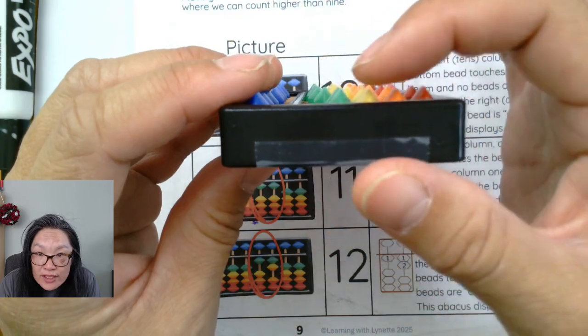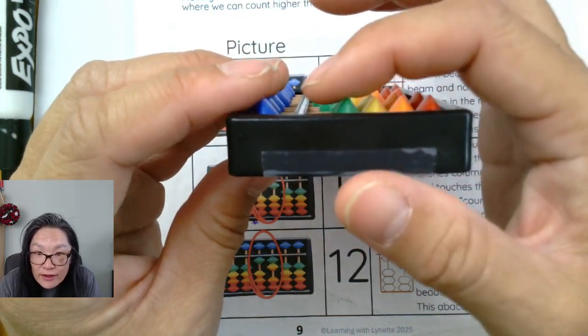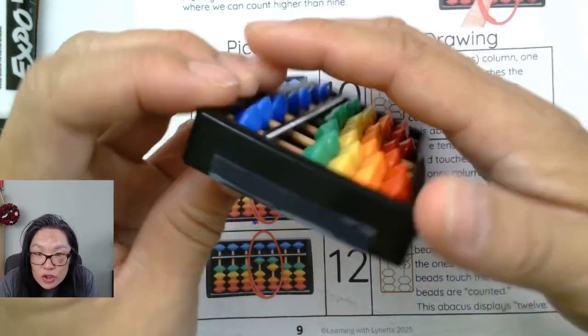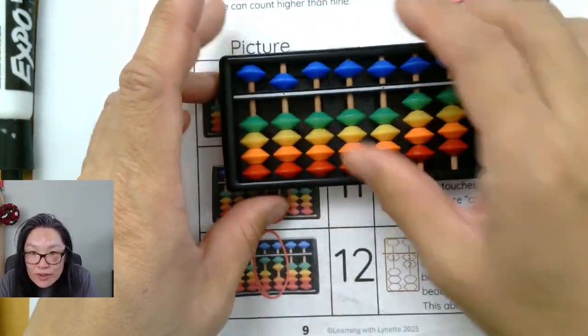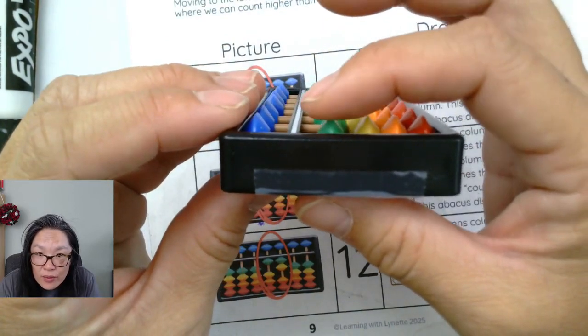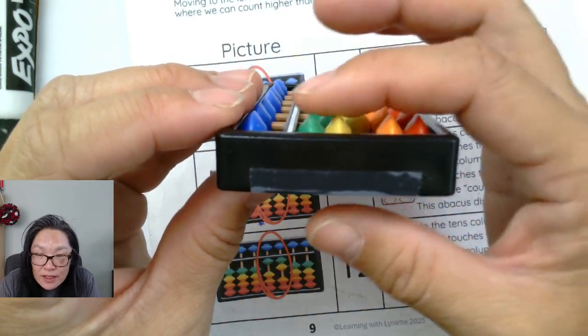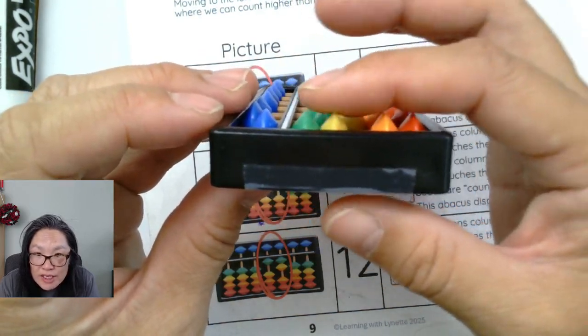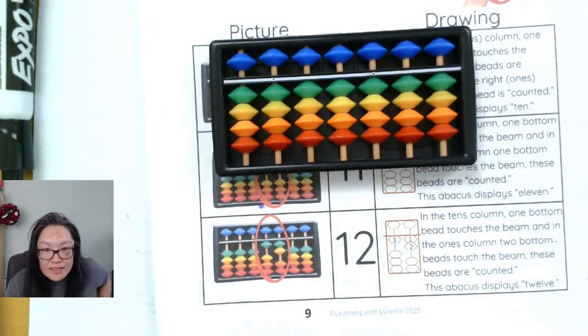So if I do 2, it looks like 2. If I do 3, that's what 3 looks like. If I do 5, it will look like that. You can't see what I'm doing with the beads from down here. So I want to let you know that when I'm moving the beads, I'm just using the tips of my fingers on the edge of the bead. So we're going to be gentle with it because it's very easy to mess up your answer.